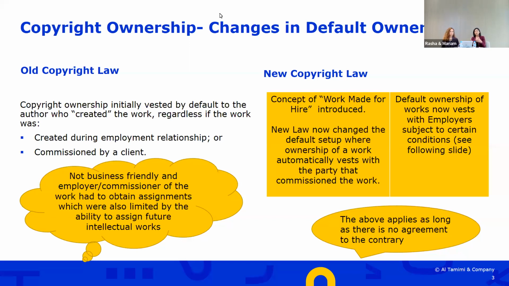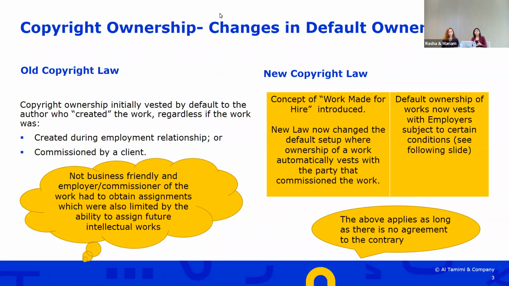And this created so many issues: you cannot register the work, you cannot enforce it at one point. And many times, even if you want to ask an employee after some time to sign an assignment agreement, they will be questioning it, like, why would I need to sign it? You have to pay me more money. So it becomes an issue from a practical point of view.